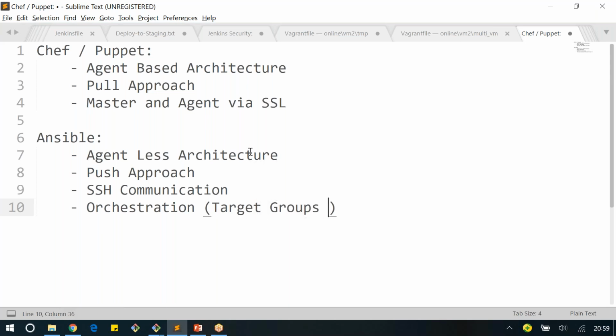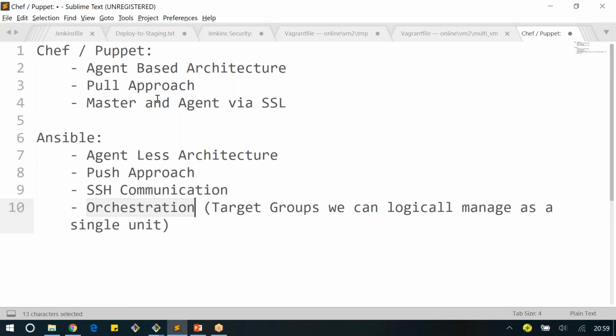That means the target nodes to which we would like to apply the change, all these target groups we can logically group and manage as a single unit. That means I put all my web servers into one group, all the app servers into another group, all the database servers into another group. We call this orchestration, but this feature is not available in Puppet.